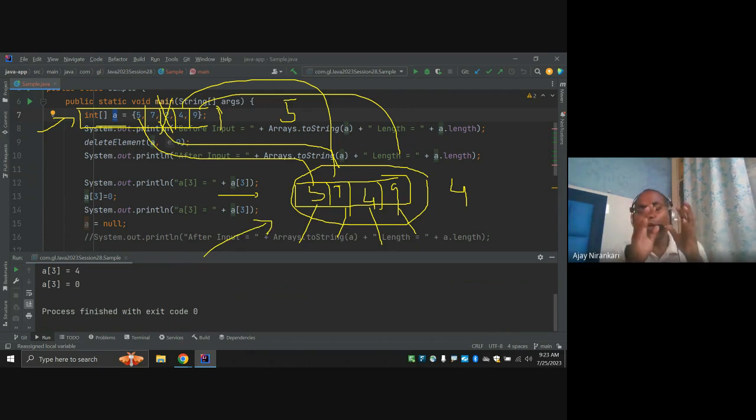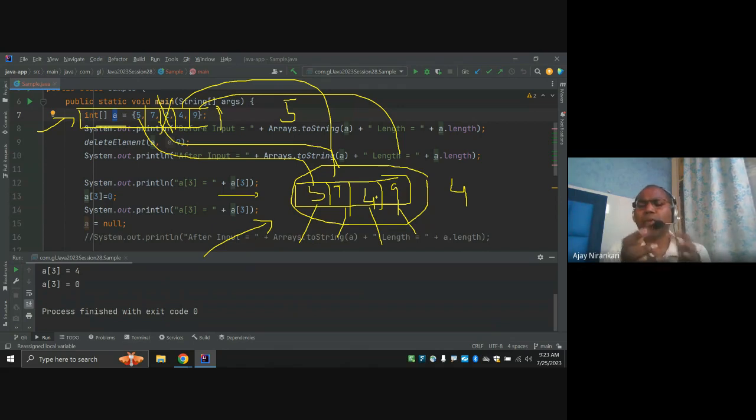So we are not removing the element, just thinking a different way. I am going to create a new array and just copy the output you want, and which you want to delete, I just skip them. I don't copy them into the new one. So this is one approach to address our problem, but not really.